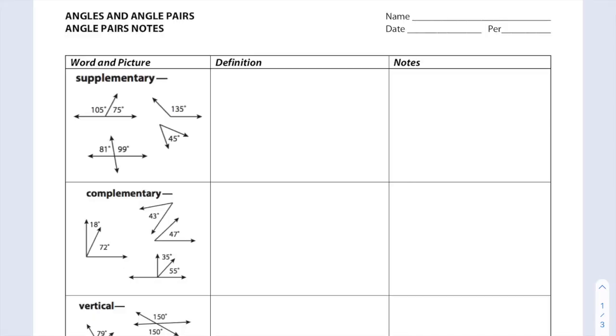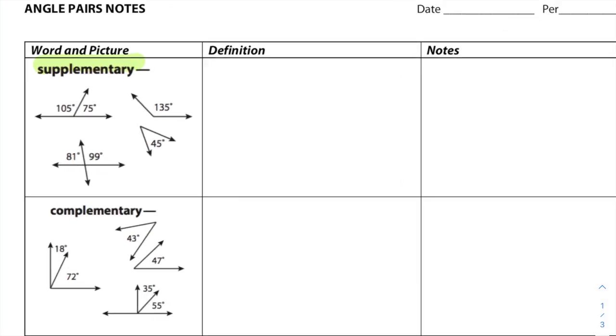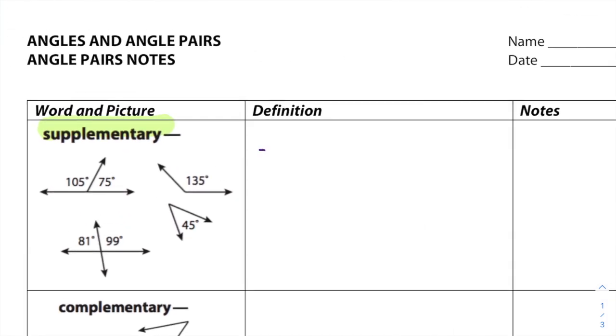All right, so last week you guys explored some different angle types on GeoGebra. Today we're going to go through those vocab words and talk about what they mean, just so that everybody's kind of on the same page. So we're going to start with the word supplementary. Supplementary, hopefully you guys kind of figured out last time, means that there are two angles that add up to 180 degrees.